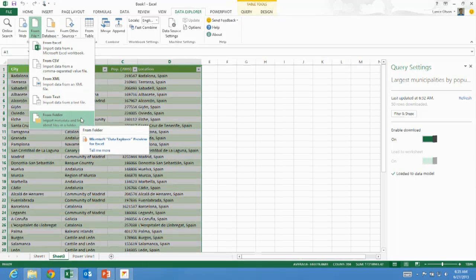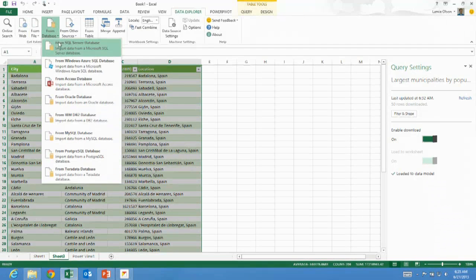There's also import from folder. So like if you have a bunch of files sitting in a folder and you want to run a filter on, and pick which files to work with, Excel will now bind to the folder itself and then extract the files, and you can drop new files in and it will pull the data from those files and run the transformations on them.